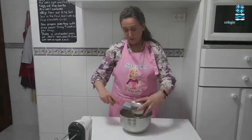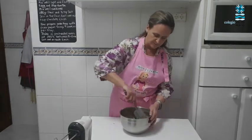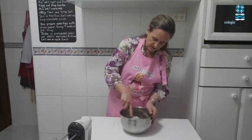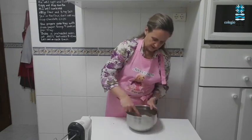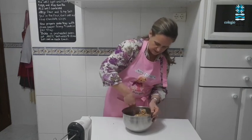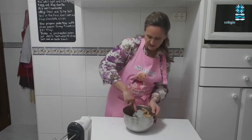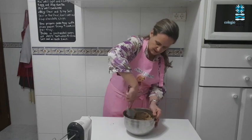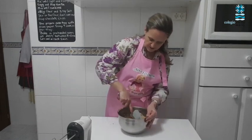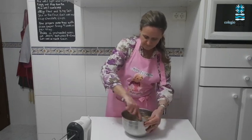And now we're not gonna use the hand mixer, okay? We are going to use our spatula just to get all the chips together with the flour and the rest of the dough, of the cookie dough. It's a little bit difficult now to mix, but be patient and make sure that you get chocolate chips all over your dough, so then your cookies will all have a lot of chocolate, okay?